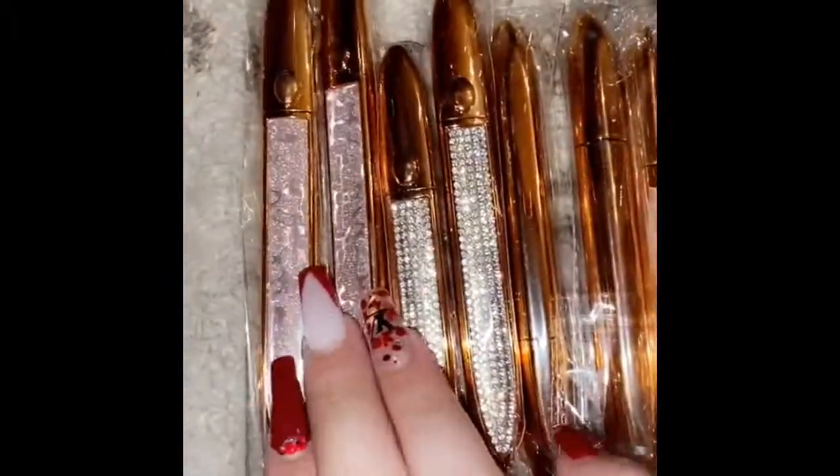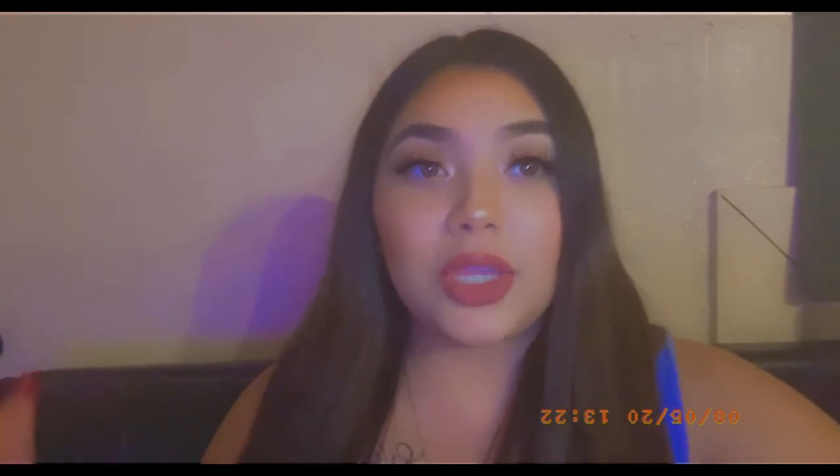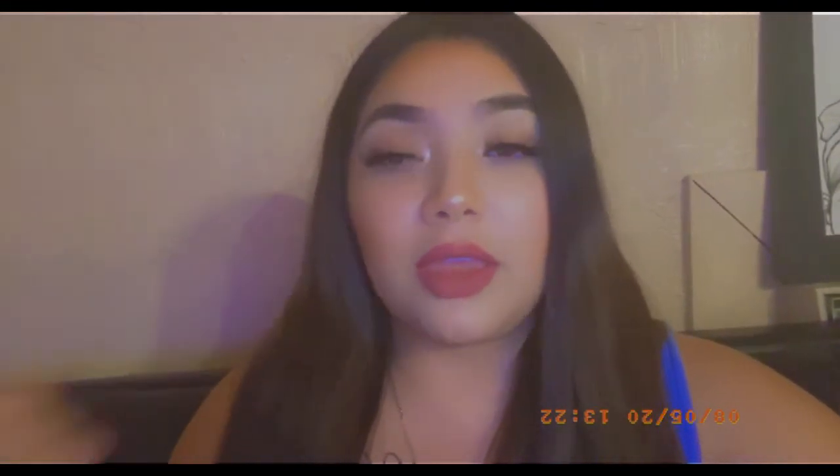So these right here are my white ones, my black ones, and my clear ones. Tell me why they are amazing — these are so gorgeous. I ordered the white ones to be black but they sent me a different design, which is fine. It's the end of my video — I'll be shipping orders all week, so go ahead and go to my link in my bio or the video description.